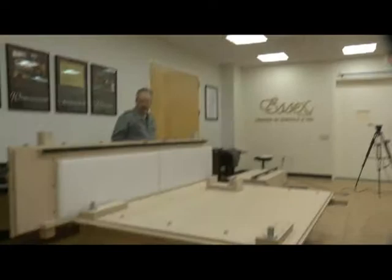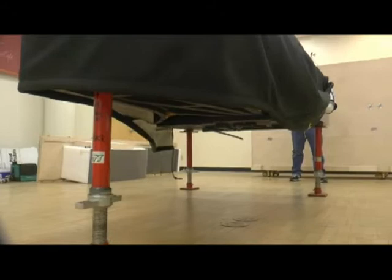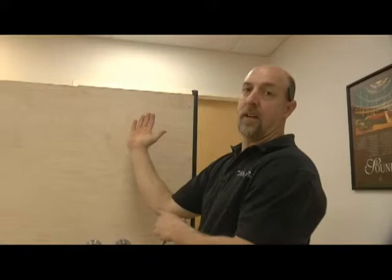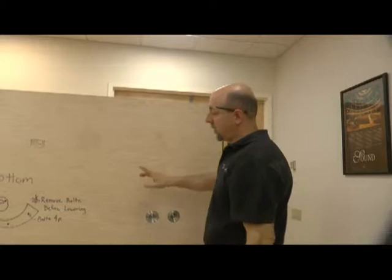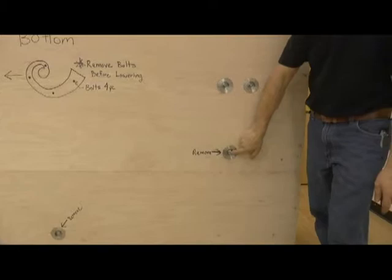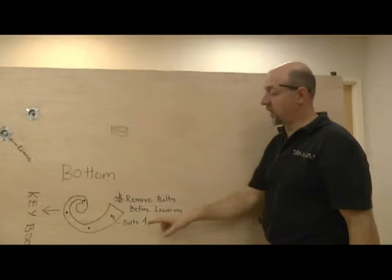Now for the base crate. The bottom of the base crate, which will be down when you tilt the crate over, needs sufficient room because a lift gate drops down and the piano base rolls out. So if you're dropping your base in a particular direction, leave enough room for it to roll out. Before you drop the base, you must remove four bolts — one, two, three, and four — which are securing the spiral-shaped base inside the crate.